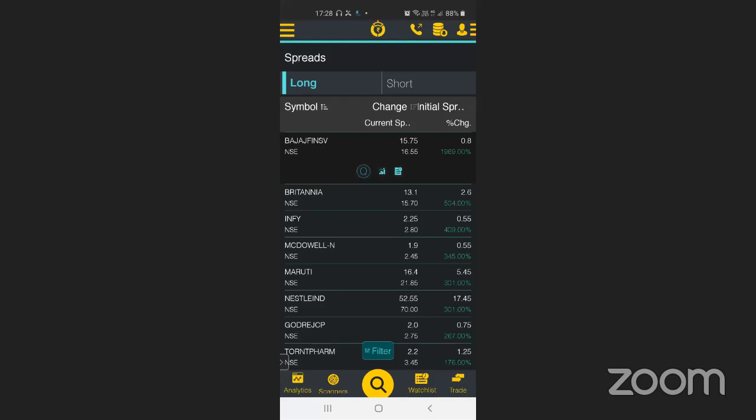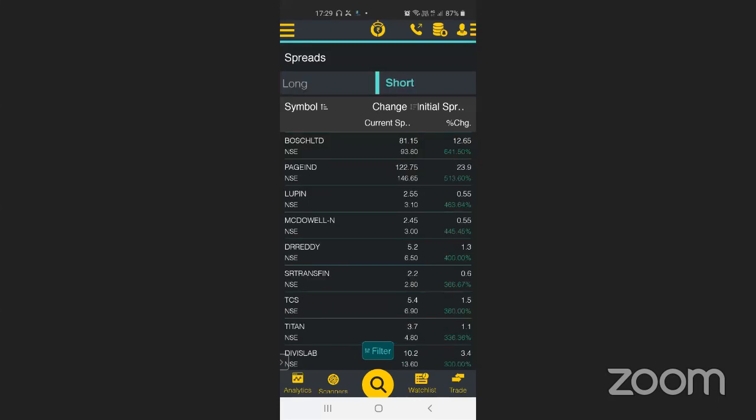The other way, obviously, of using the scanner is that you compare the 16 rupee or 16.5 rupee spread which is available on the Bajaj Finserv contract vis-a-vis its cash price. And if the yield is good over the next 10 days, let's say you can borrow money at 10%, but this is yielding close to maybe 14%, you might want to do an arbitrage trade where you short the futures contract and go long the cash contract and earn this 16 rupees difference, which is available to you right now.